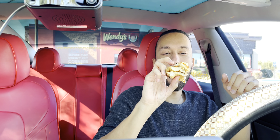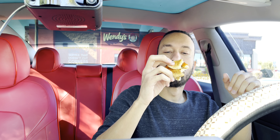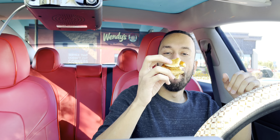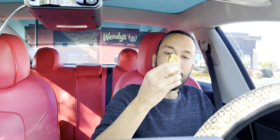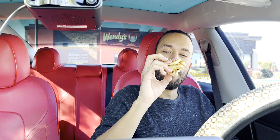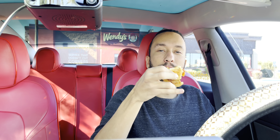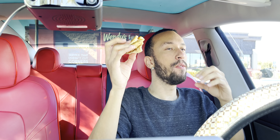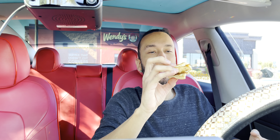Yeah, the bun that I was excited about — pretty disappointing. The best way I can describe it: if you've ever been to Olive Garden and got the breadsticks, and they weren't hot fresh out of the oven, and you're biting into it and you're like, oh man, this is really dense and dry and I feel like I'm going to die — kind of what this bun feels like. Although it tastes garlicky, and it actually kind of tastes better than Olive Garden. Let's go.